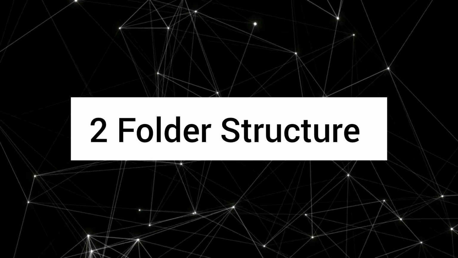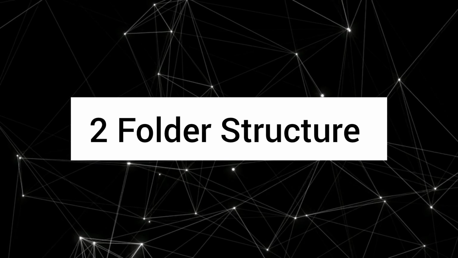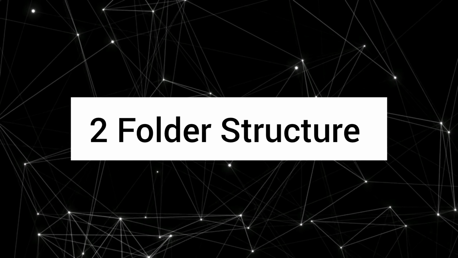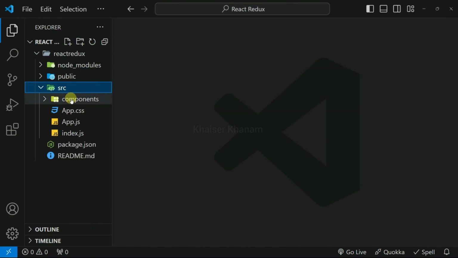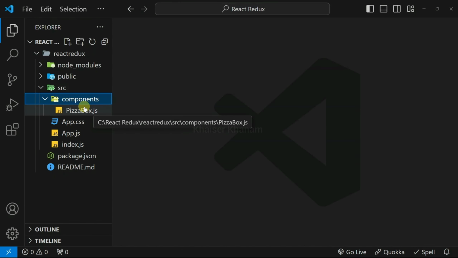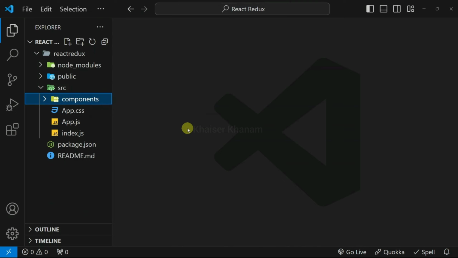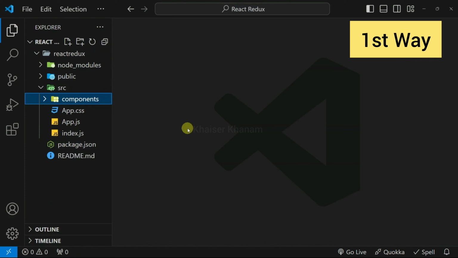Now I will show you two folder structures which you can follow, and I will also tell you which folder structure I mostly prefer. Inside this SRC, we have already created the components folder. Inside that, we have created our first component, pizza box. Now I will show you the first way of creating the folder structure of Redux.